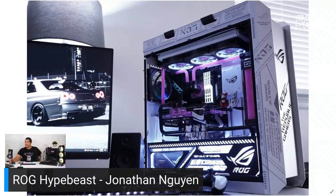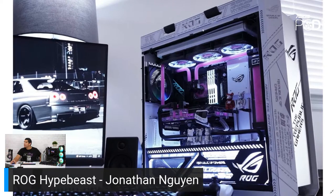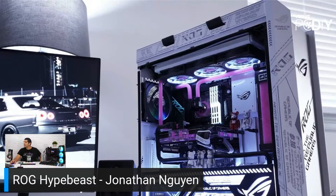All right. So we can see first and foremost, we've got ROG Hypebeast by Jonathan, and this is going to be a pretty cool build. First off, this is using the ROG Helios, but it's got some customization to it, right? We can see some patterning on the chassis itself, which is pretty cool. This is also custom right here with some integrated illumination. We've got some hard lines in here, actually not too excessive. I like the dual colors we have here with the pink, and then we also have black. And then, of course, we have some figures in there too, but very nicely and cleanly done in terms of the overall layout. Nice bends right here in terms of these 90s. I like that this area is still exposed to be able to see the ROG.